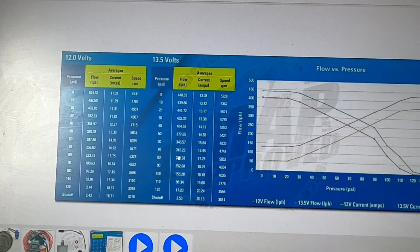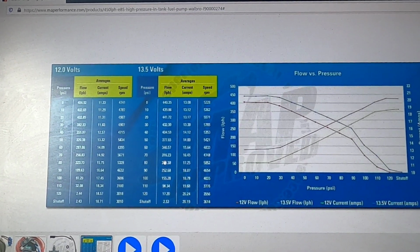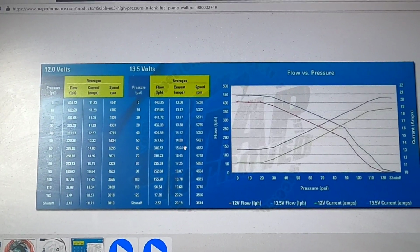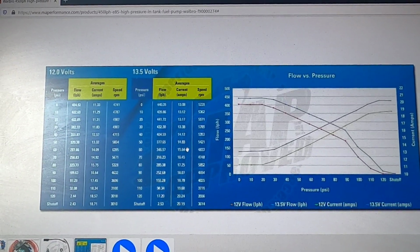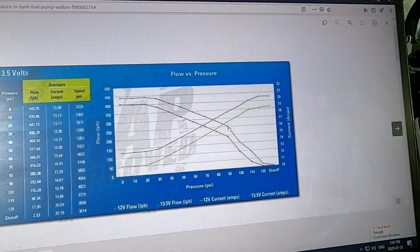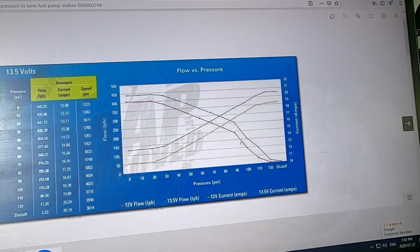Now, why can't we lower the base pressure? It's because the injectors we're running are only 1650s. And so we have to raise the base pressure to effectively increase the size of the injector in order to flow enough fuel. And you can see this pump after 90 psi, it just totally falls on its face.